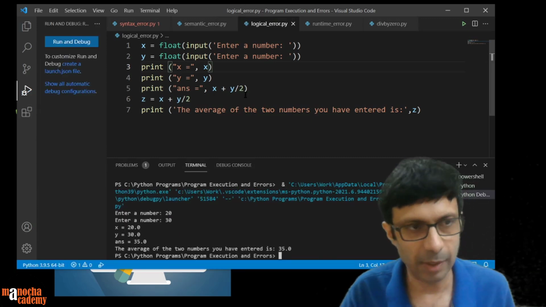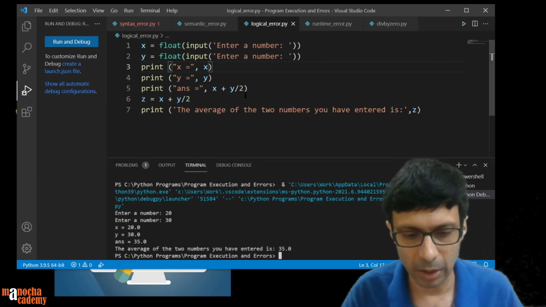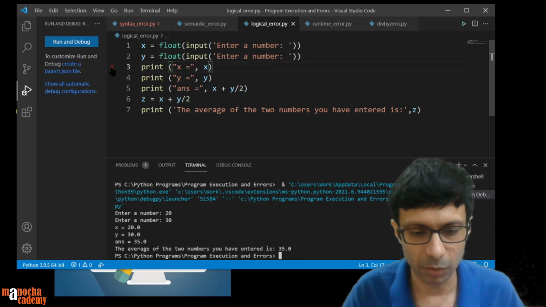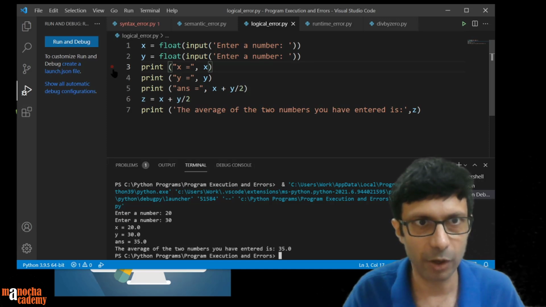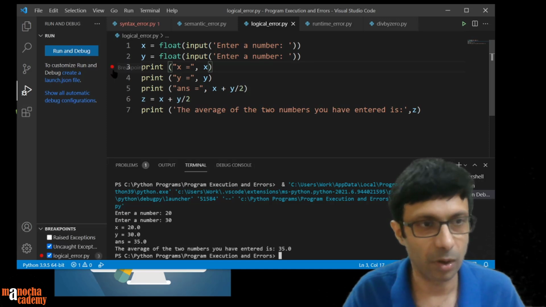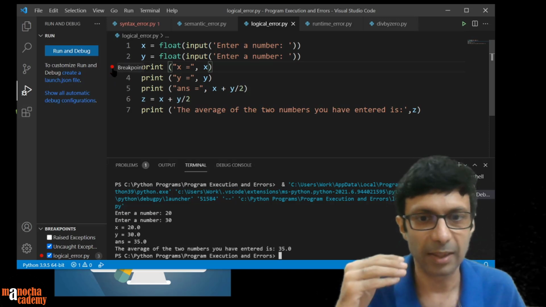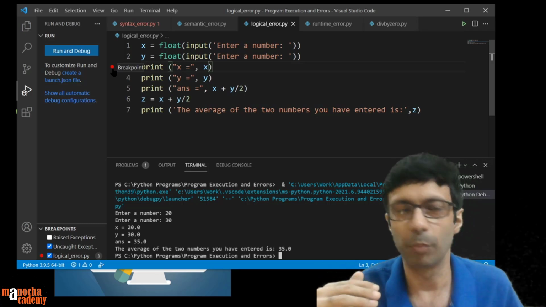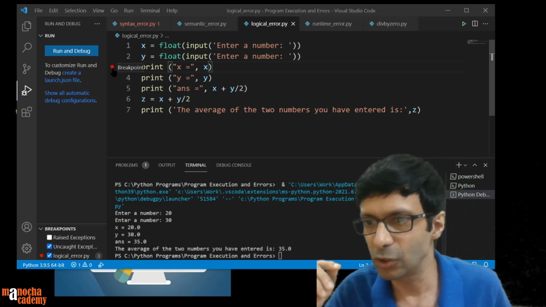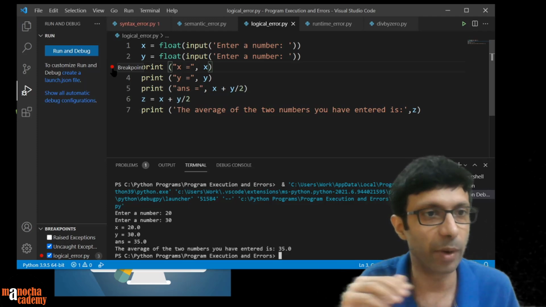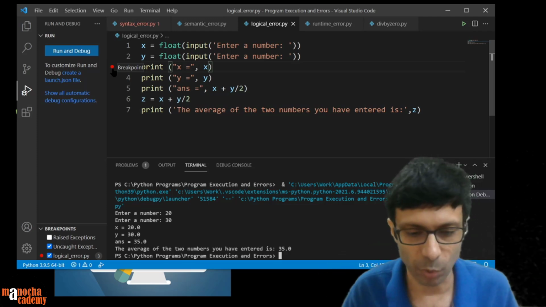So it looked pretty similar, but what we are going to try and do something smart here is we are going to add some breakpoints. Let me show you what that means. When you hover near the line, can you see that red dot here? I can put these red dots. These are called breakpoints. These are basically a stop in the program. You're stopping on that line, and then you can continue line by line. You're putting a break over there so that we can analyze what is the problem here.